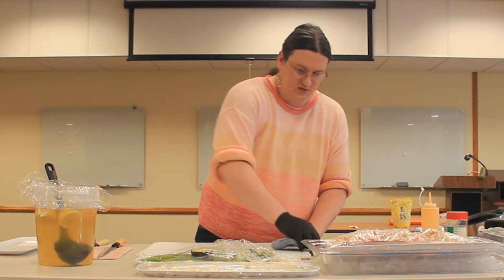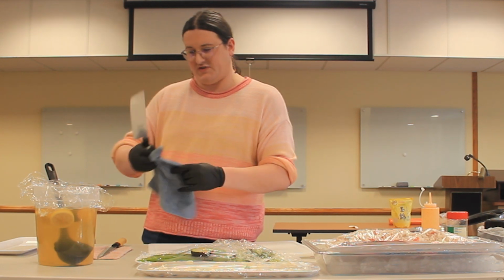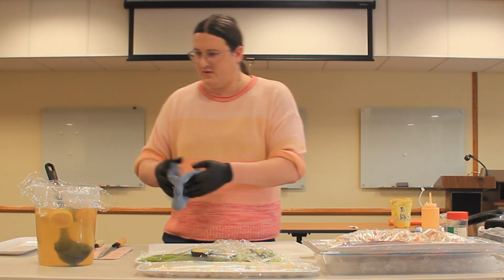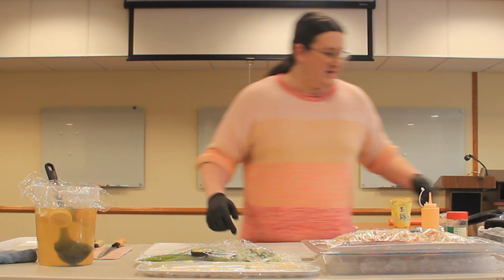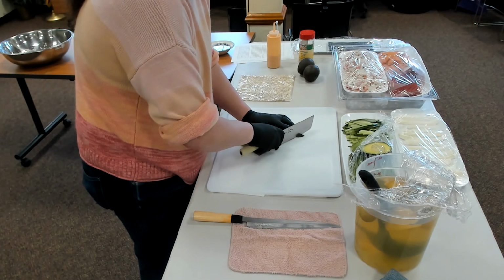As I mentioned, there's two types of rolls that we're going to talk about. One of them is the traditional style, what you'll see most commonly in Japan. It's the futomaki roll with the rice on the inside. These are a little harder to make than the futomaki rolls, so we'll see how this goes.